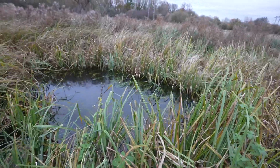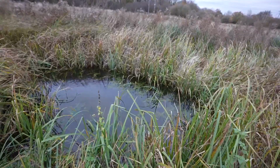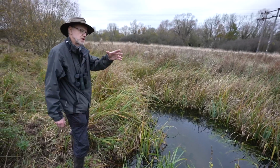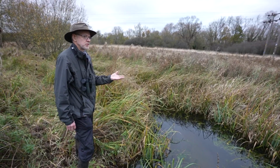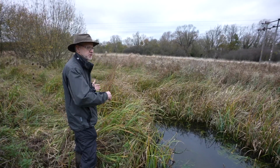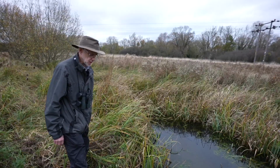Just a quick addition of information for ponds 5, 6 and 7. They're in a line and they are linear in shape. And if you look on the old map, you can see that there was indeed a drainage ditch going across the site. So obviously this was always wet here and it needed to be drained. And these ponds have been formed by interrupting that ditch and filling in different sections of it to leave those 3 ponds in a line.